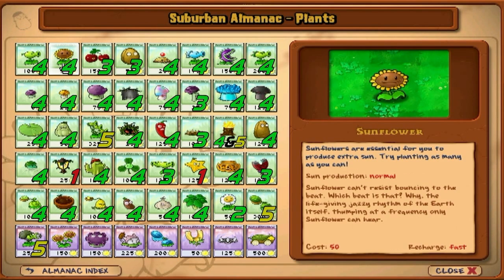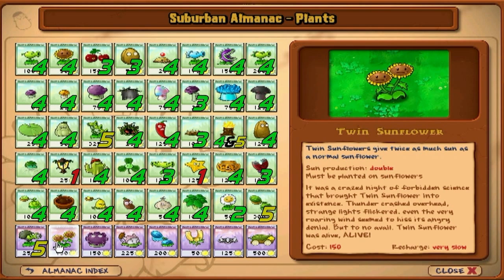I gave the regular Sunflower a 4, so Twin Sunflower, I give you a 5. Twin Sunflowers, they are very useful when you just want to have as much sun as possible. If you want to rush yourself over to that Sunny Days achievement, Twin Sunflower is the way to go. And if you have a set that gets a lot of Twin Sunflowers, then you can definitely have as many Melon Pulse and all the other powerful plants you want. So, Twin Sunflower, I think they rightly deserve a 5. Because they are pretty good.